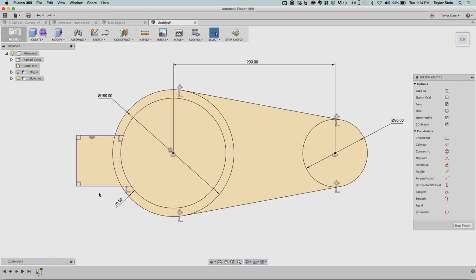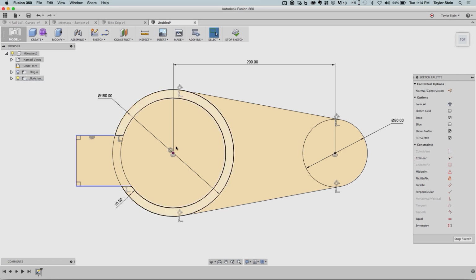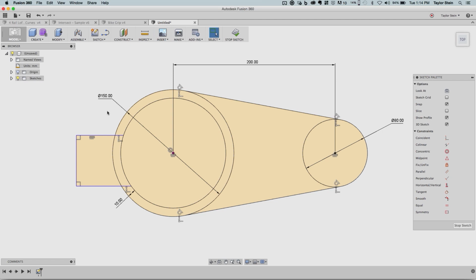So it's still relatively undefined here, so let's try to lock it in. One thing that I might want to do is make sure that these 2 lines are symmetric about this center line of my part. And I don't have that center line already, so let's draw it in. To do that, I'll choose the line tool, select this center point and this one, and we've drawn our line. And we can use this as a center line, but you'll see that it does interfere with the profiles because it is a normal sketch line.